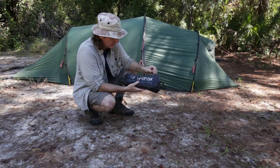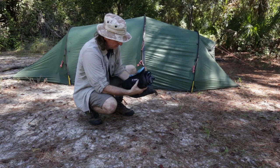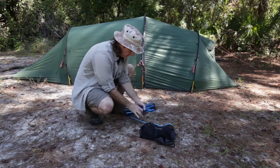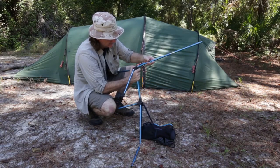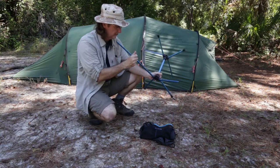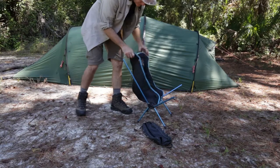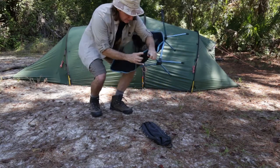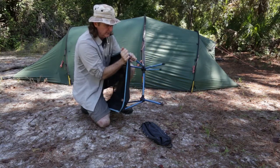This is what it comes in. It comes in this bag. You open this up inside. You have the mesh. And you have the poles. And you can simply just let it kind of fall apart. And the poles are, you know, bungeed, so they kind of go into place. That's the frame. You take the mesh, and you just slip the mesh over. It's got these little pockets here that are kind of hardened there. Now, three of them go on pretty easy. This fourth one can be a little bit tough, but you can get it in there.